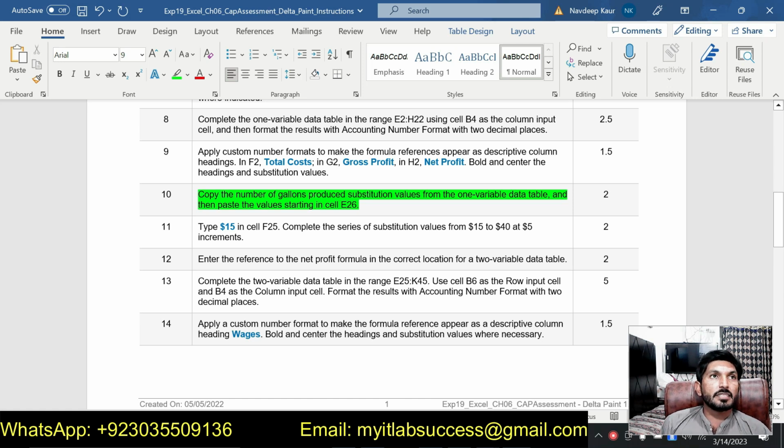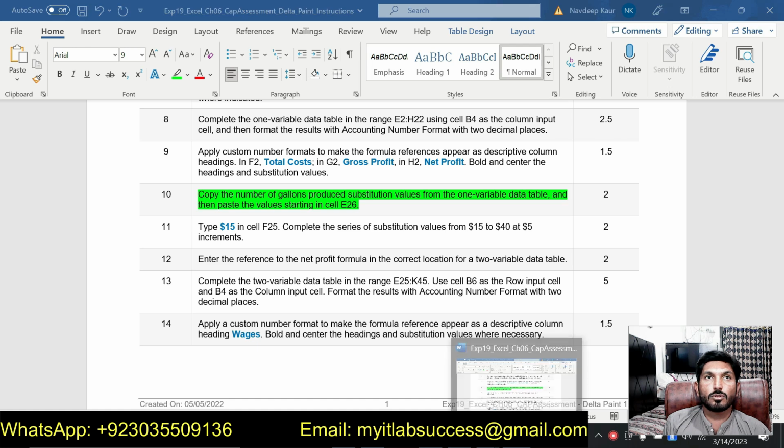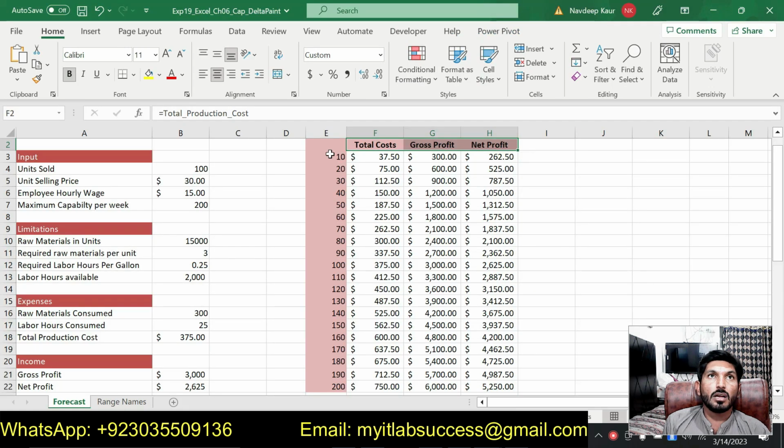In step number 10, it is saying to copy the number of gallons produced substitution values from the one variable data table and then paste the values starting in cell H26. So let's go to our sheet now, and we are supposed to copy this.